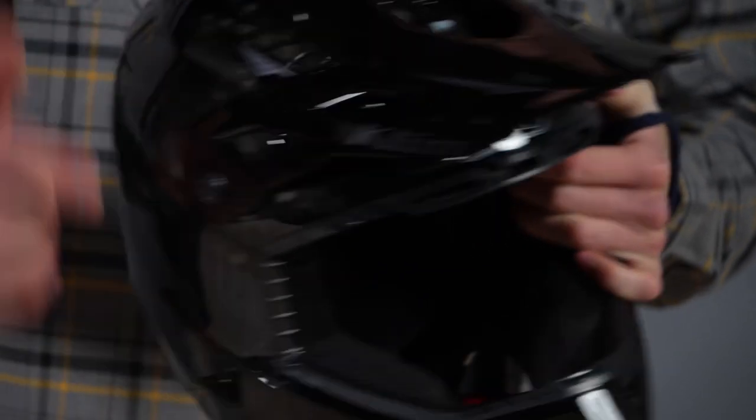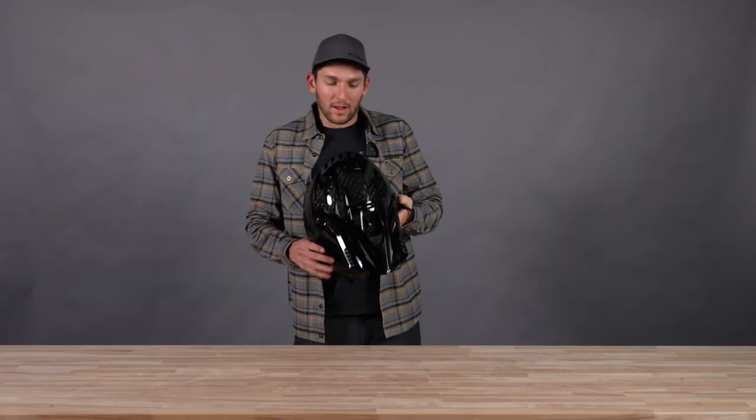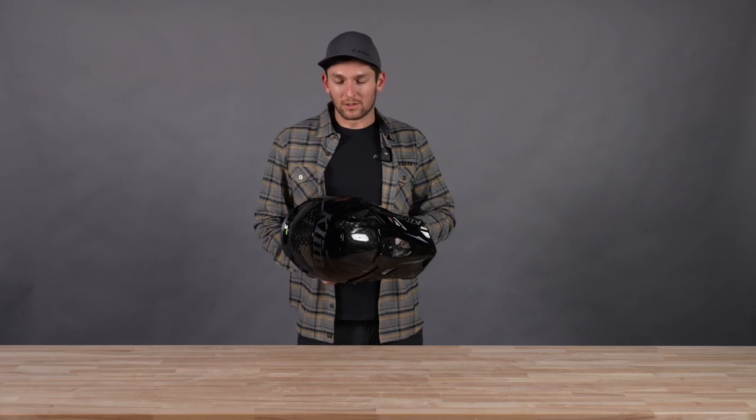So what's different about the F3 Carbon Pro compared to the regular? First thing you'll notice is this visor. It's more pointed, more aerodynamic, stronger, and it gives you better visibility. When you're going up a hill climb and looking through your goggles through the visor, it gives you a little bit more visibility looking up those hills. Visibility, durability, aerodynamics — all good stuff.